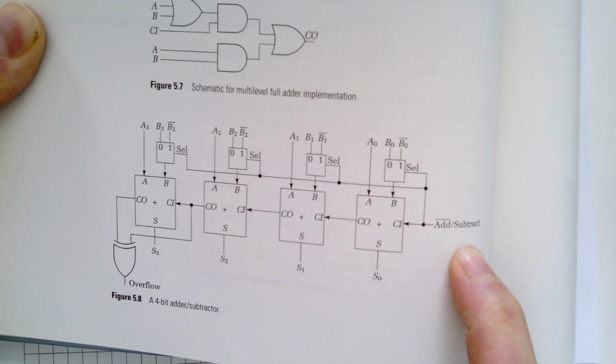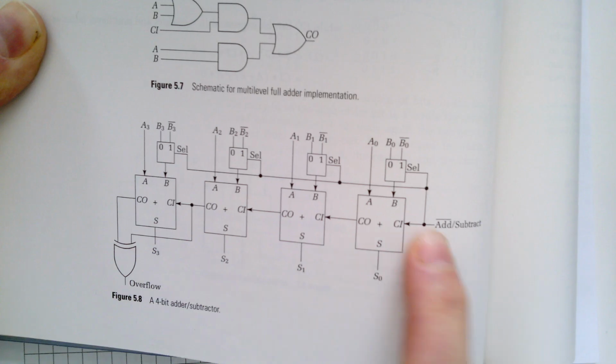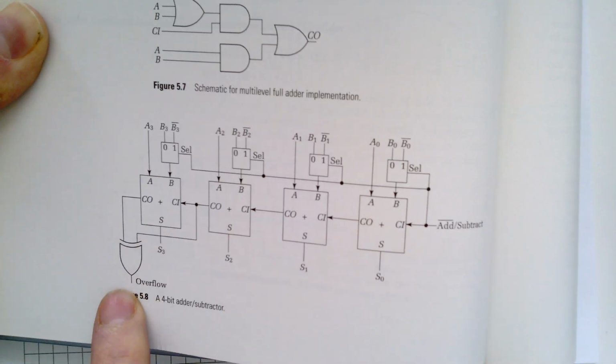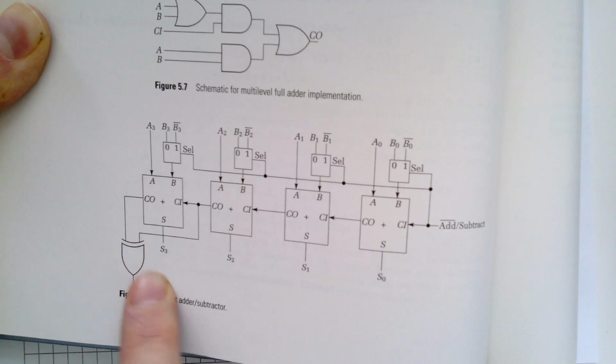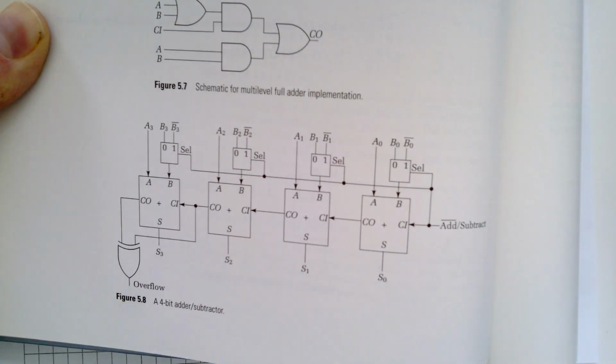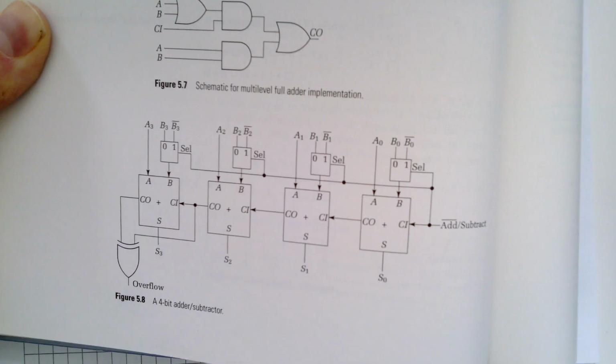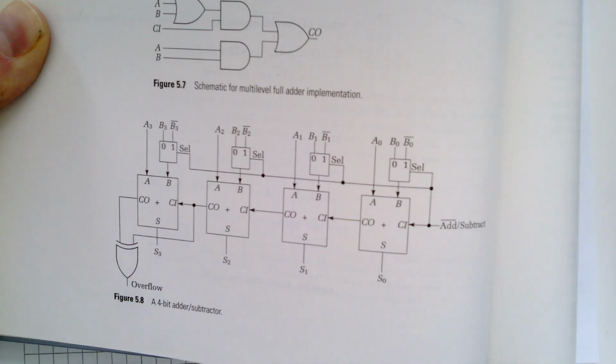But at the end of the day, if there's going to be an overflow, then this is going to light up right in through here with an exclusive OR. And so if you look through the selections, exclusive OR is one of the selections. So it's right out of the book.